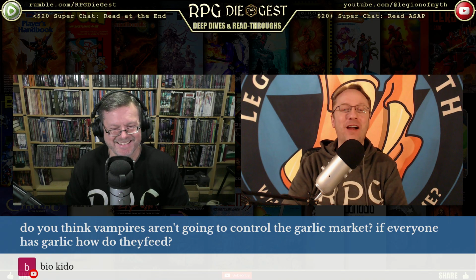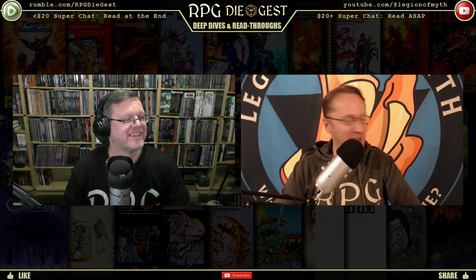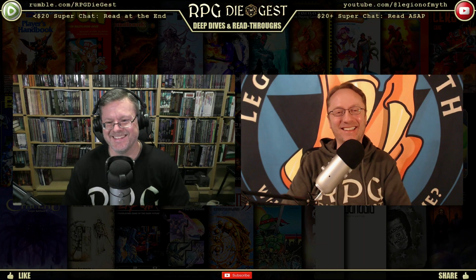But this is a good one. Pizza sauce must cost a fortune, and vampires. This is a conspiracy theory. Put on your tinfoil hat. Vampires actually control the garlic market to make it so prohibitively expensive that they don't run into it all the time. There you go. That's exactly what happened. I believe that. Where's my hat? I believe that.